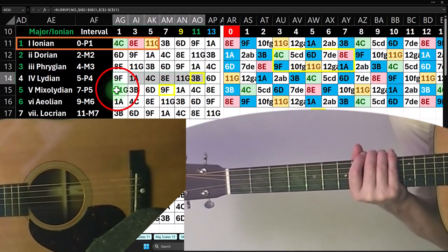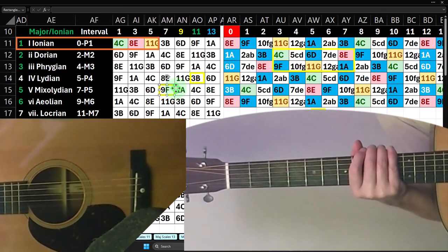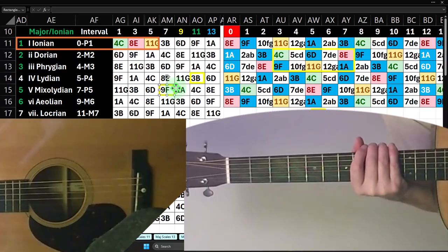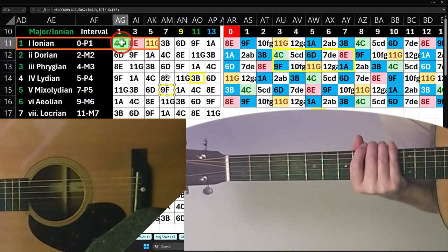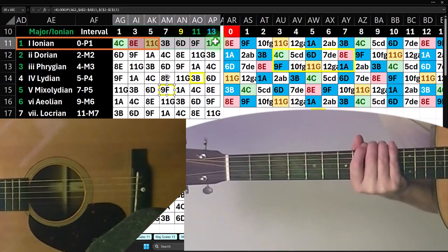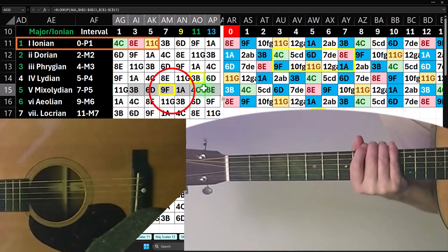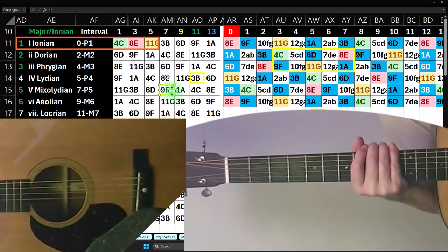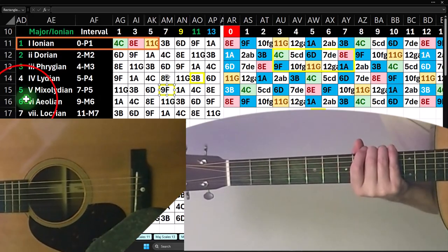And then with the Mixolydian, I have a 7th. It's a minor 7th. And that's the one I really think is important to remember. So then I can say, I can play all the same notes, all the same intervals on the Ionian, but when I go to the 5th, the Mixolydian, the 7th will be that very important and distinct minor 7.